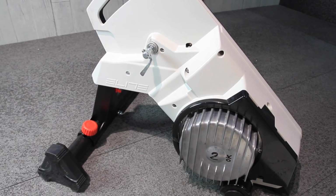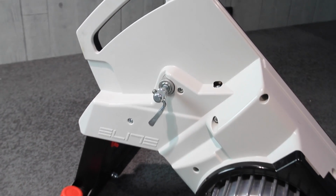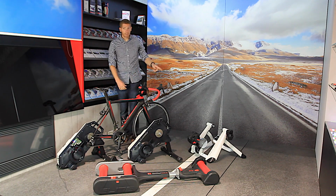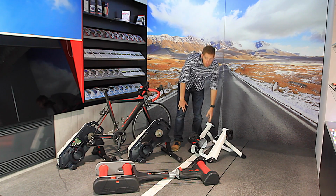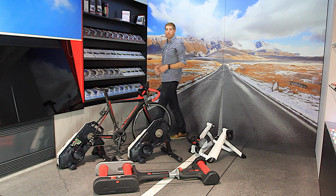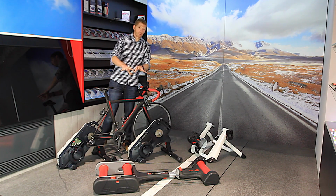Next we have the Kura here, which comes in at $8.99 US and 850 euros. And then finally, down here on the left for the non-roller side, we have the Rampa, which comes in at $5.49 US as well as 550 euros. Now these 3 trainers, we'll get back to the rollers in a second here.